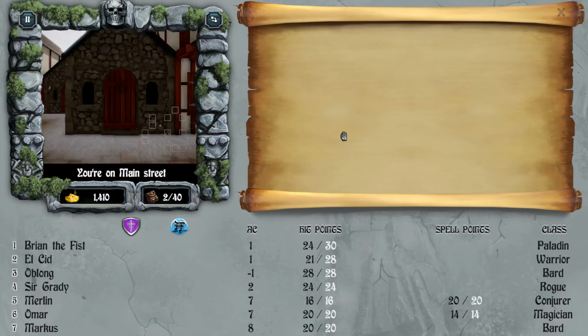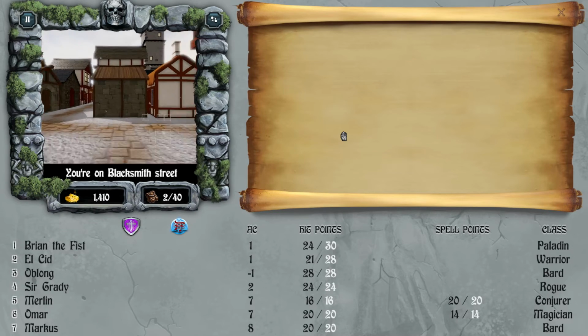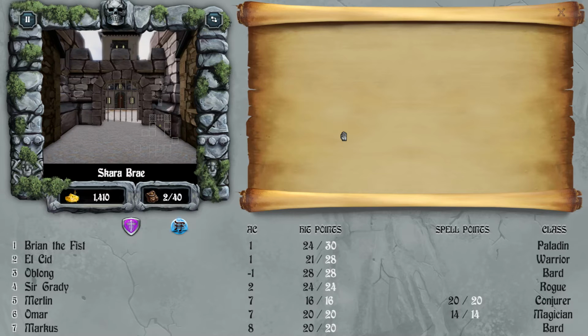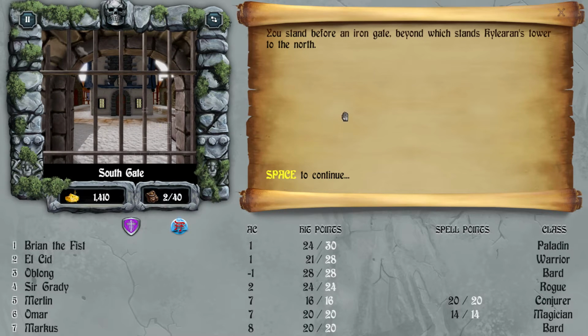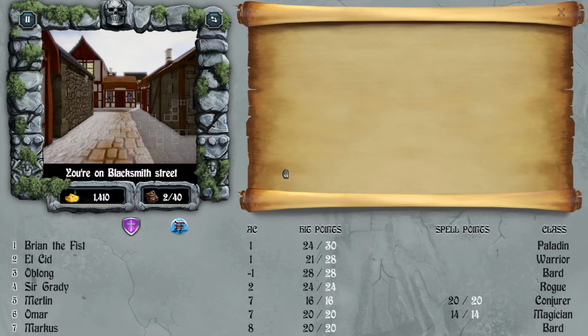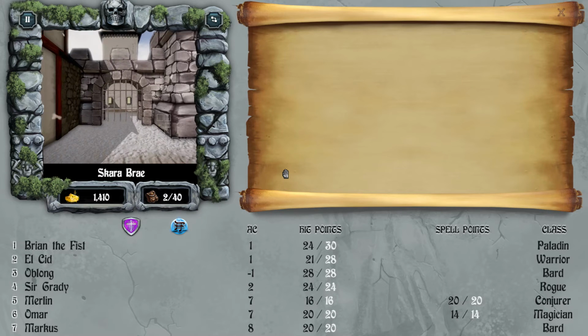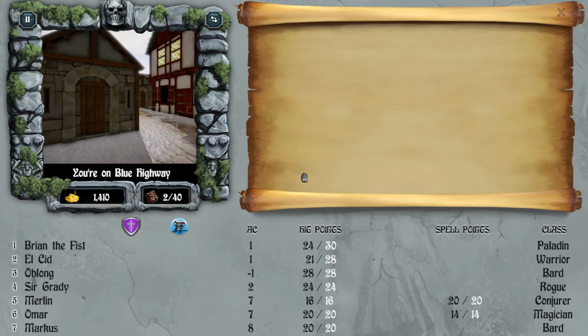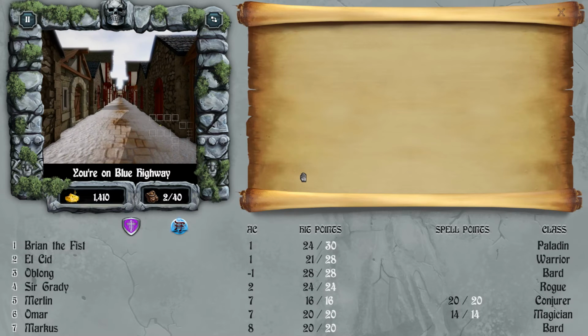Just mapping out a little bit around. Oh, we don't want to go up here. Well, we do. It doesn't matter. There's a gate, look. You stand before an iron gate, beyond which lies Kylerian's tower. Not interested in that. We can't go in there anyway, so it doesn't make any difference. But let's go in this way. Oh, there you go. Kylerian's tower again. This is the blue highway.